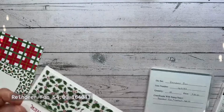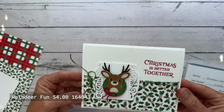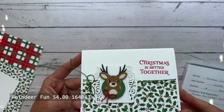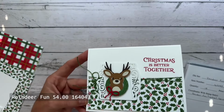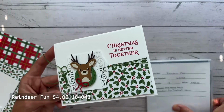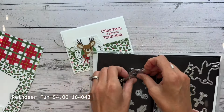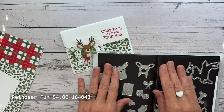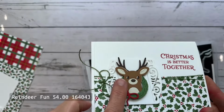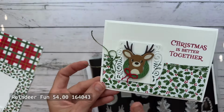This is a card that I made with it. I wanted to show you. There we go. Sorry, I got my video in a different position today. Look how cute that deer is. When you see the dies on them, it looks like the deer is almost possessed or scared or really scary, but it's not. It's the way they are lining them up for you so that it already has the eyes. Look how adorable. So we're going to jump in and make a card just like this.